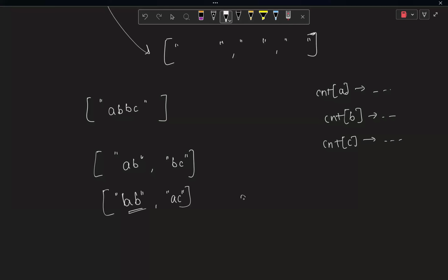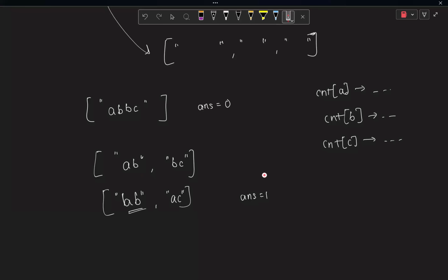This one is a palindrome, so here your answer will become 1, whereas in this case the answer is 0. So even though the frequencies of the elements are equal here, the frequencies of the elements here and here are equal, B is coming twice and A and C are coming only once, the answers will be different. Here this answer 0 is for this guy.